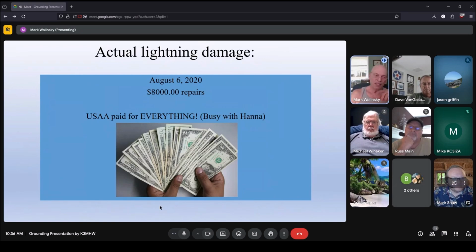You might not think that static does that much damage, but what static does is deplete the usefulness of your radio over time. Let me explain that better. If you're not properly grounded and there's constant static discharge in your radio, modern radios have some protection against that on the outputs. However, every time there's a static discharge, something is weakened: a chip inside the radio, a chip inside your computer. So instead of maybe that computer lasting 5 years, it might only last 3.